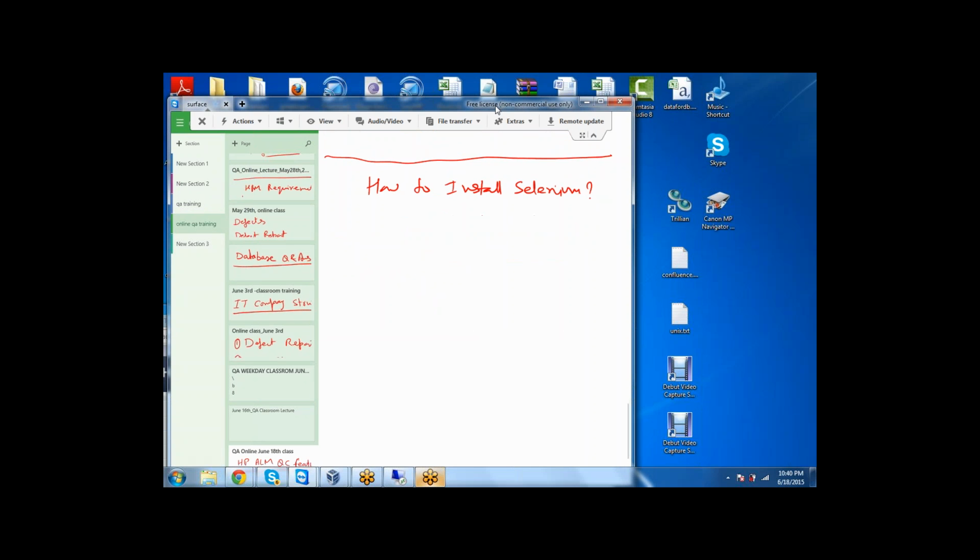So what you do is, the first thing is download and install the Firefox Mozilla browser, if it is not installed on your machine.